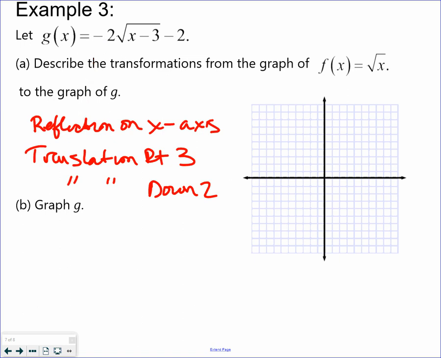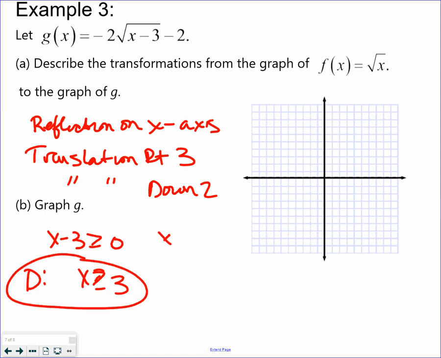Now let's talk about graphing. Whatever is under the radical must be greater than or equal to 0. This is your domain. XY chart. Start with your domain and go up. So x is greater than or equal to 3. So 3, 4 and 7. Plug 3 in. Again, there's a lot of math going on here. 3 minus 3 is 0. Square root of 0 is still 0. Times negative 2 is still 0.